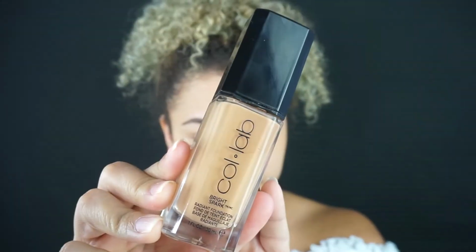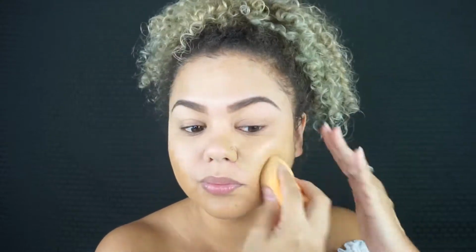First thing I'm going to do is prime my skin using the Collab Fundamental Smoothing Primer. So next I'm going to be using the Radiant Foundation, also from Collab, and I thought I was a little bit more tan than I actually am. So I'm mixing the colors Almond and Tan for my color today.